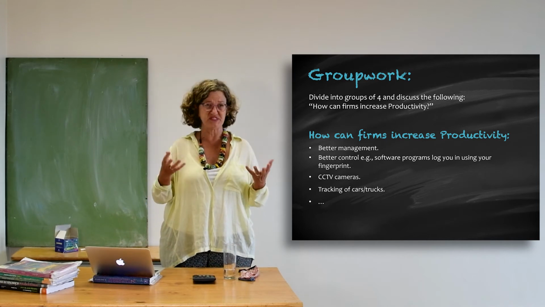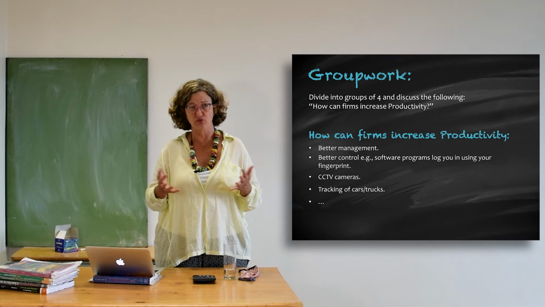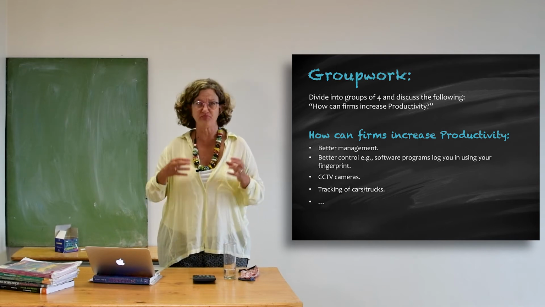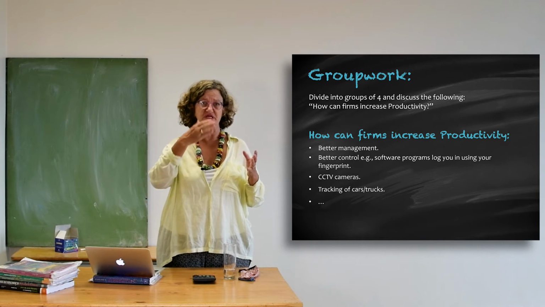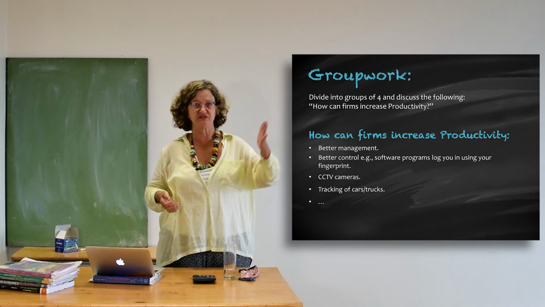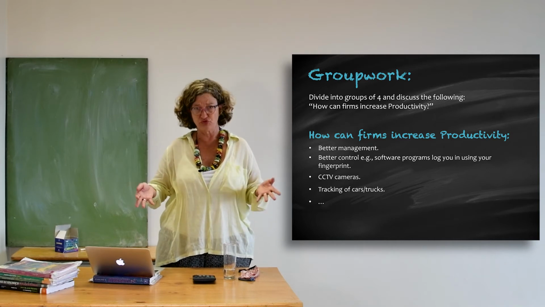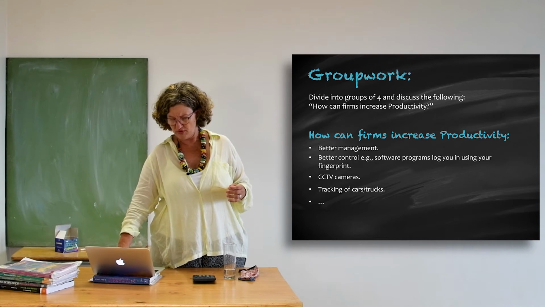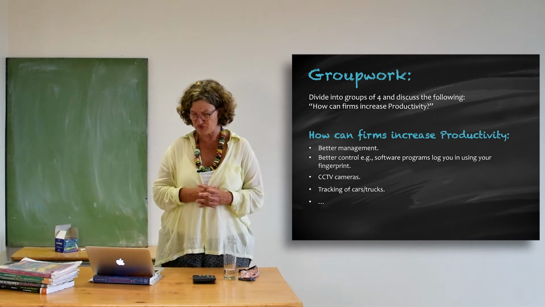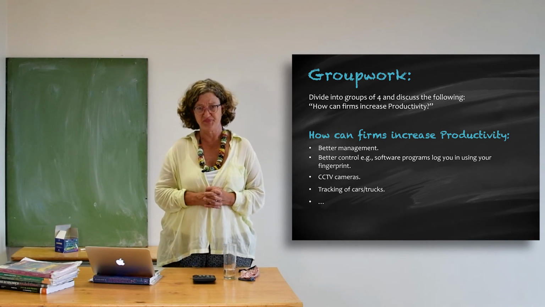They can implement CCTV to see if you really are working or sleeping. They can put tracking in your car to see, if they send you by truck to deliver, say, vegetables, that you do it and come straight back to your warehouse. So that's a way of increasing productivity.